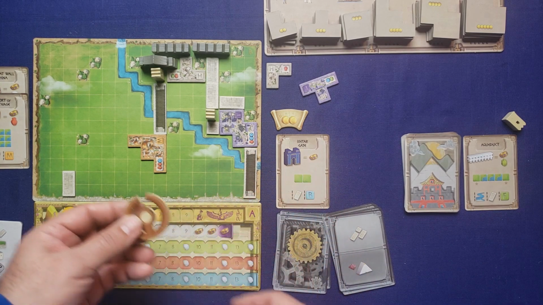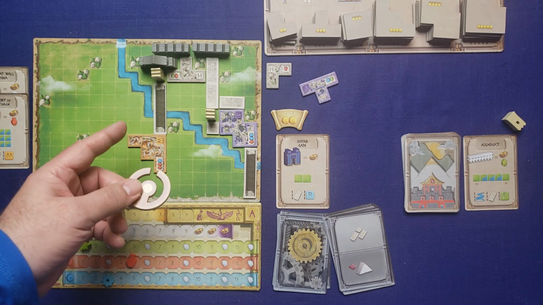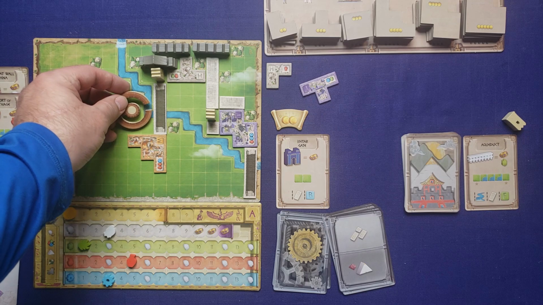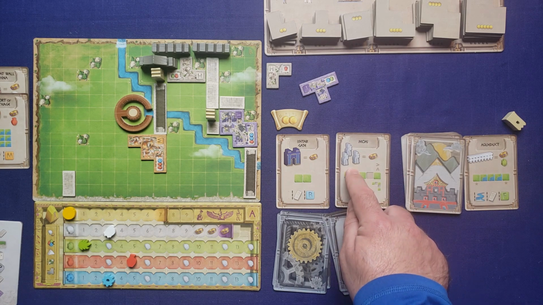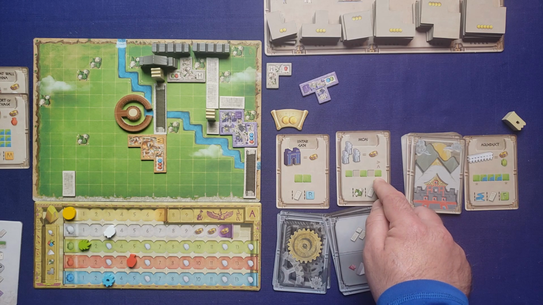Now this needs to be in a nice space area next to a road and next to the orange building, and at least 1 space covering water. And so we're going to place it right here. And then we replace this card here. And now we have the Moai. And these are interesting. So the Moai are a single space item that need to be 1 space apart from each other.